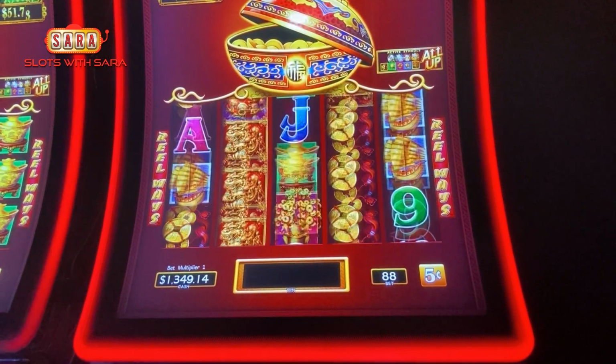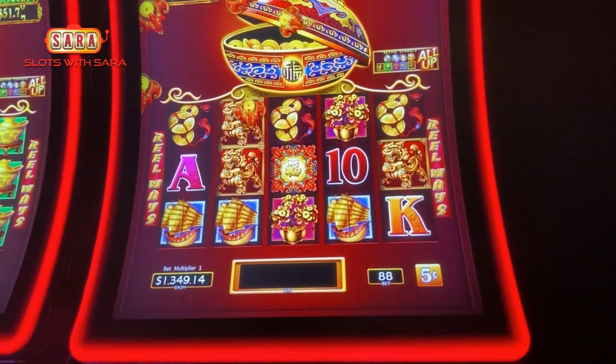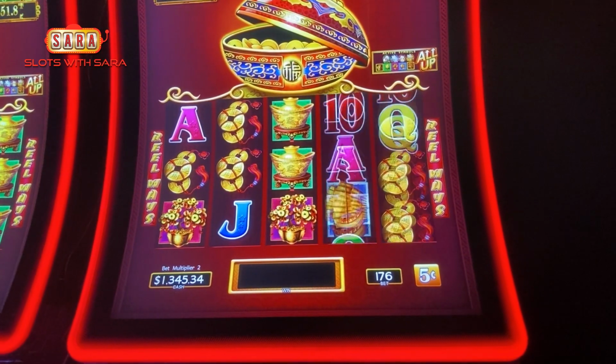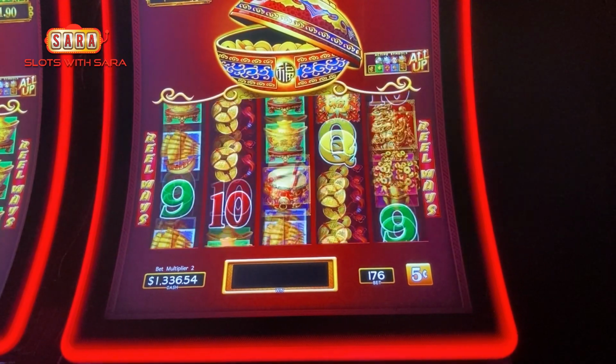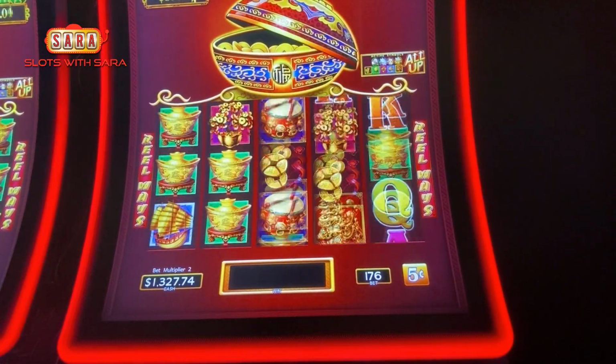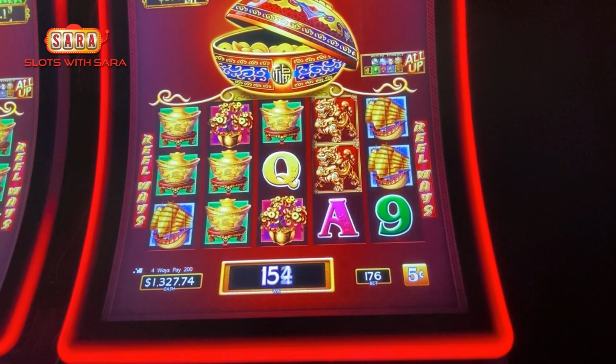Come on, baby. A little bit. I'm gonna go to the 2X. It's 176 nickels, or $8.80. 200.